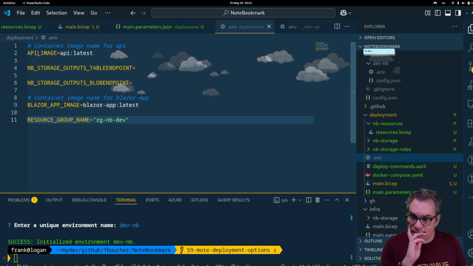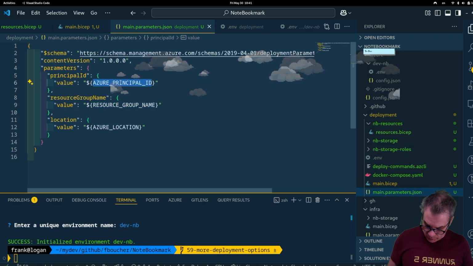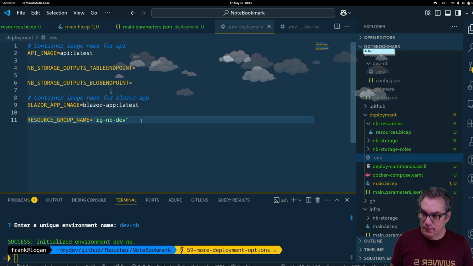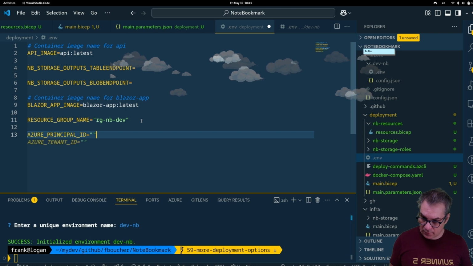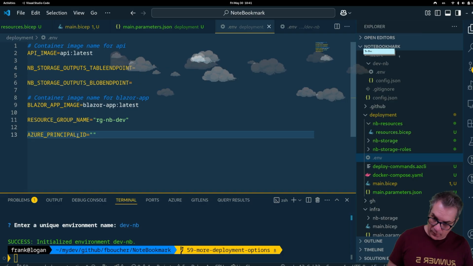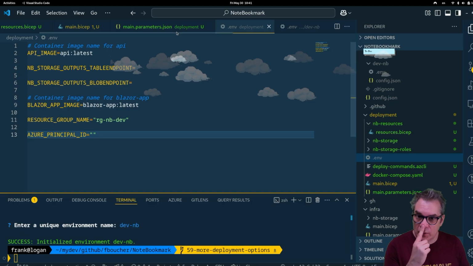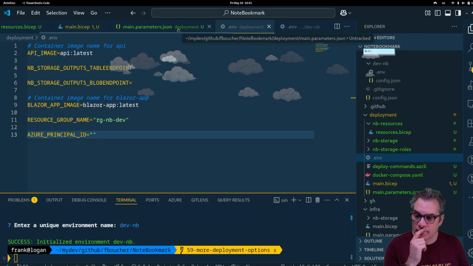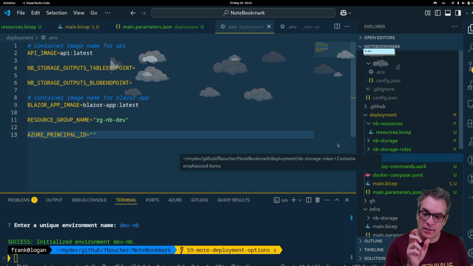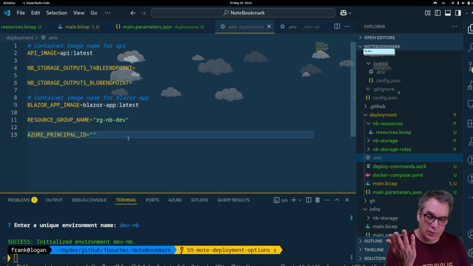Okay. Then Azure Principal ID. Yeah, it's missing. So I'm not sure when that's populated though. I think it was from the output, I'm guessing. I'm guessing that's the AZD that takes the output and puts it back here. So after we could use it.